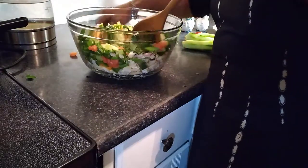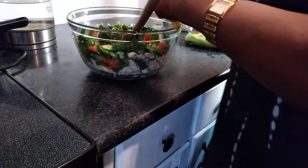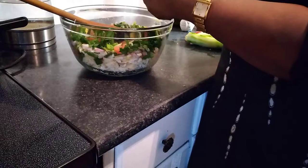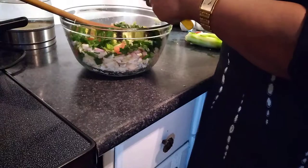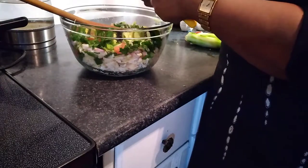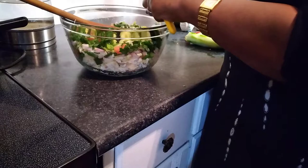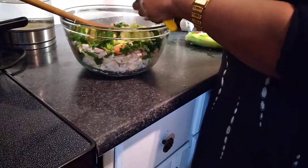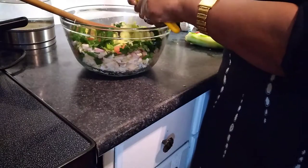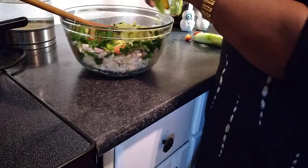Now I'm cutting up the cucumbers — that's the thing that gives it that taste. The cucumber and the parsley are two of the main things that really give it that kick. I just cube the cucumber very small. In some islands they don't put as much — a friend of mine just uses cucumber, spring onions, parsley, some tomato, and garlic. But I love to have my sweet peppers in there too, because sweet peppers give everything a very nice flavor.